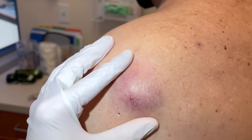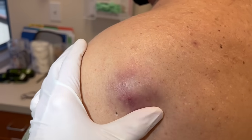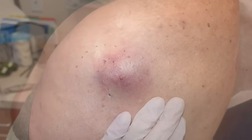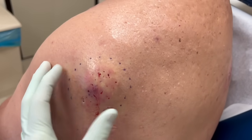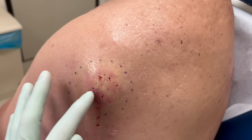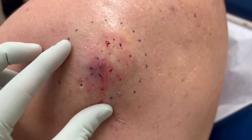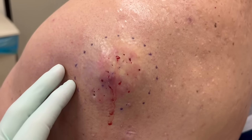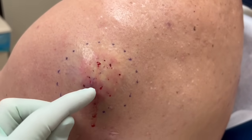We can't numb this entire pocket because of that acid-base shift we talk about, but this will give him quite a bit of relief. This is warm and it's likely tender. We have him numbed up and ready to go. We've infused lidocaine all around here where we're going to cut and some into the bottom of the pocket. You can see that punctum.